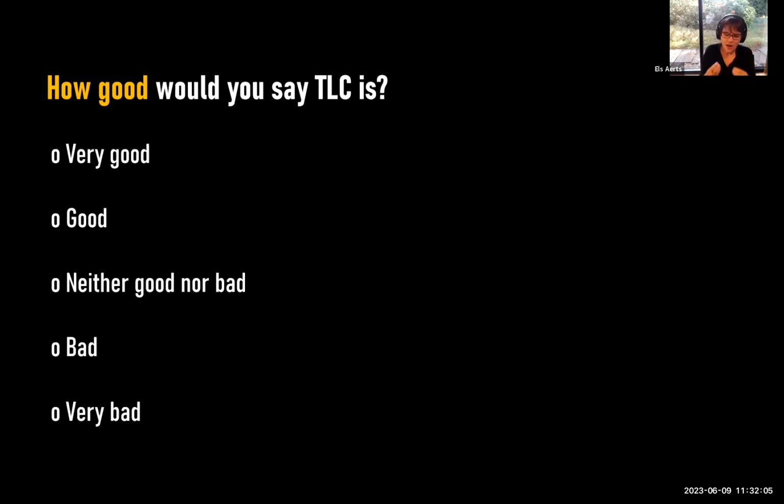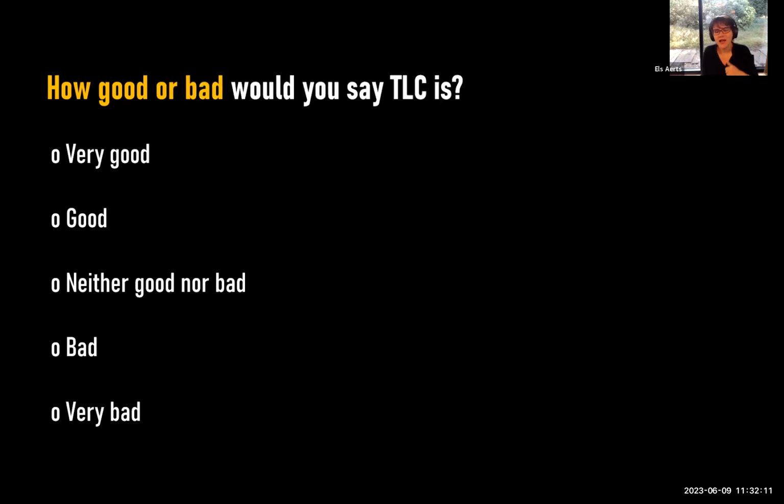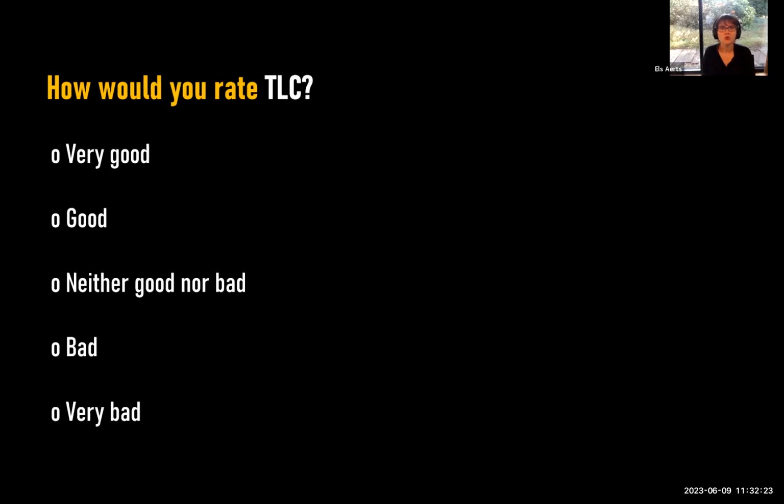So if you have an adjective in your question, you should always have 2. You should have the positive and the negative. How good or bad would you say TLC is? Or leave out anything that has a positive or negative connotation and have a neutral verb, like, how would you rate TLC? Rate is very neutral.